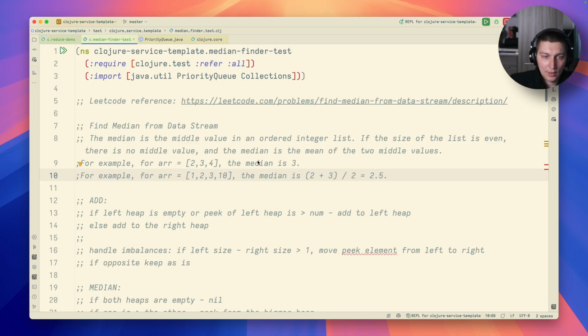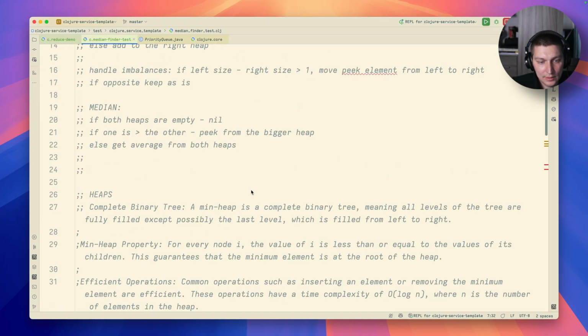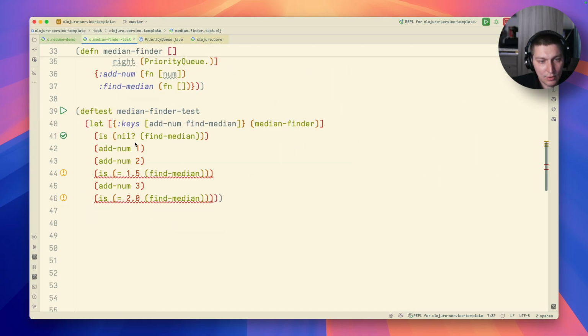So if we had a static array that we know and we need to find the median, one way of doing that is basically to sort it and then just get the middle element or the 2 middle elements. But what if we have a stream of data? In this case, the input will be something like this. We have our collection here, our class or whatever, to find the median.